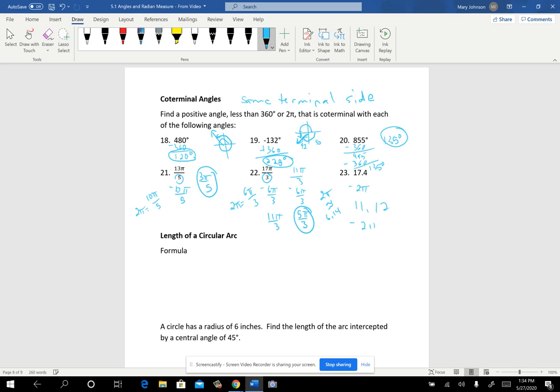I'm going to subtract another 2 pi. Okay, and I'm going to be at 4.83 about. Okay, and if I rounded that to the nearest hundredth, that's what I would say. Nearest tenth would be 4.8. You know, what you round to kind of depends on what you're using it for. So that would be an angle that's less than 2 pi. 2 pi is really 6.14, so it has to be less than 6.14.